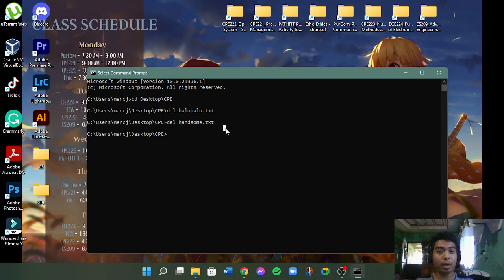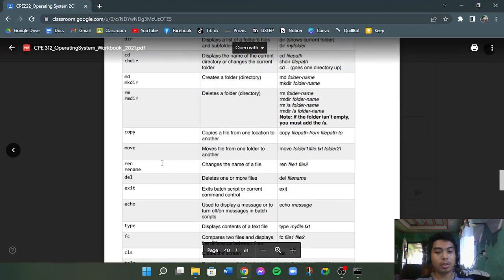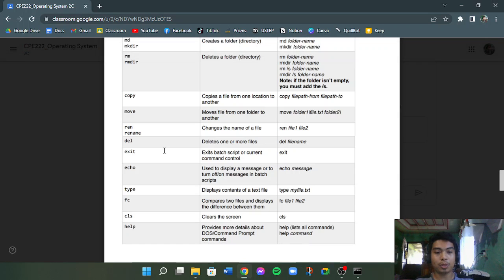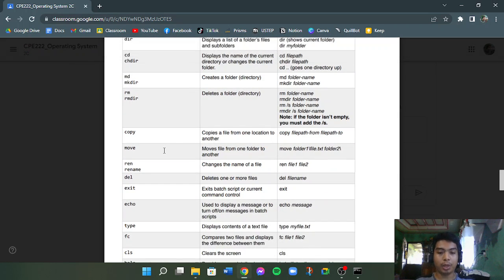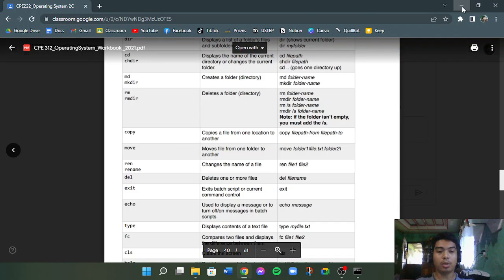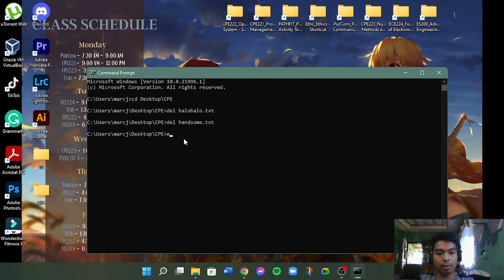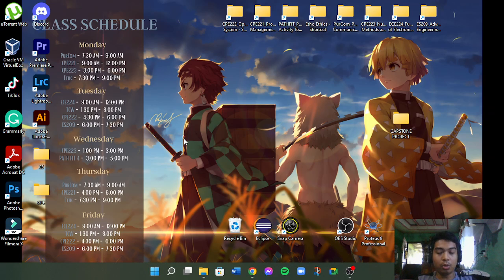So that's the execution of the del command. Next we are going to execute another command, which is the exit. So what does it do? It exits a batch script or the current command control. So let's try this command, exit. It exits the Windows command line.